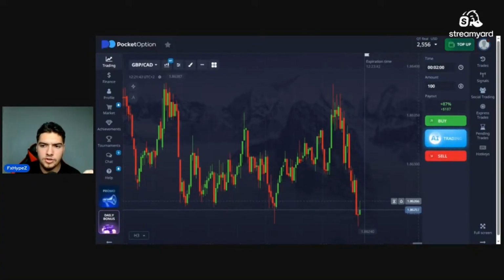So obviously, keeping that in mind, I will be combining the AI with multiple confluences, okay? Hoping that the AI does sort of trade in sync with what I'm going for, essentially. If I'm looking for buys, I'm hoping the AI will buy. If I'm looking for sells, I'm hoping the AI will look for sells, of course. But we don't have control over that. So the AI is going to do its own thing. If it moves in sync with what I'm doing, great. If it doesn't, we'll have to see what happens. So that's going to be the exciting part about this video, essentially, and that's exactly what we're going to be getting into.